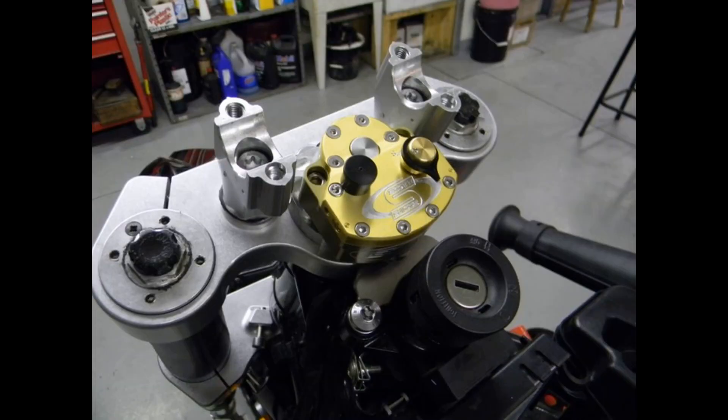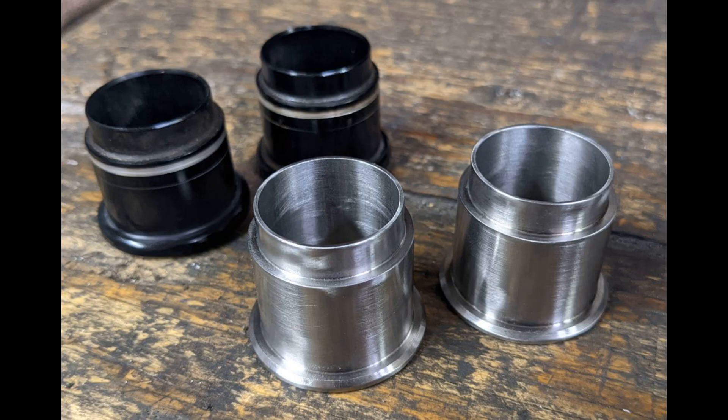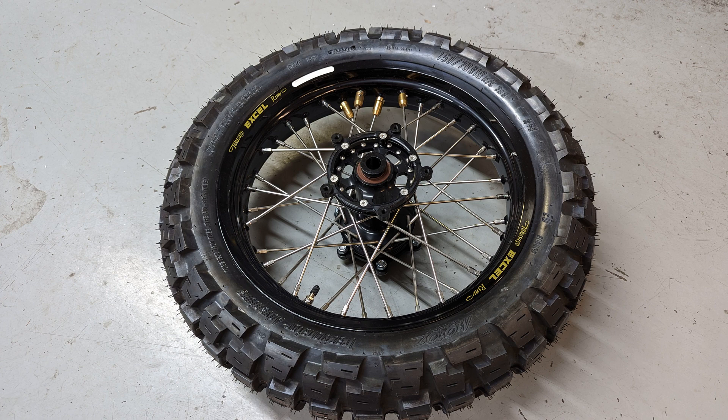These will now accept the WP4860 forks, which are fantastic. All we've got to do now is add a steering stabilizer. To finish off the front end, we have a Woody's 21-inch front wheel, a 320-centimeter single rotor we converted from dual rotor to single, and a MotoMaster caliper. I laid up some stainless steel wheel spacers so they don't groove out like the aluminum ones do and let gunk past the seal. The rear end also got some love with a brand-new rear shock from Tractive, their extreme model with all the bells and whistles. I just had it rebuilt with a kit that now gives me three-quarters of an inch more travel. And because motorcycles tend to have two wheels, I have a new rear wheel from Woody's with an Excel rim, converted to tubeless, 18 inches in diameter.